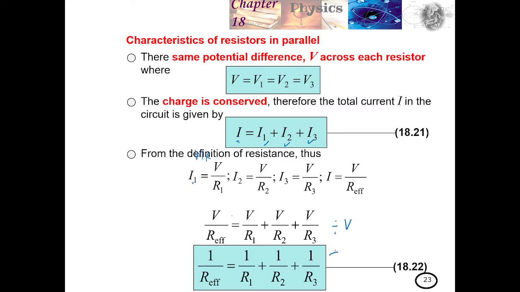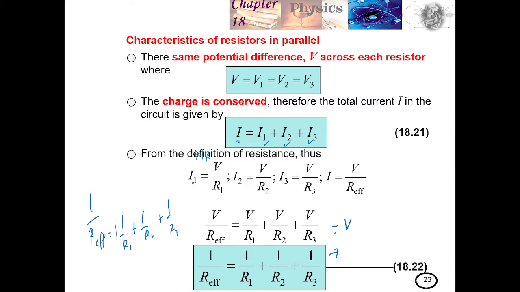Okay, so this is the formula when you have resistors connected in parallel. Most students tend to make a mistake. They tend to say R effective equals 1 over R1 plus 1 over R2 plus 1 over R3. This is the most common mistake, whereas actually that answer is 1 over R effective. So you have to flip the answer.